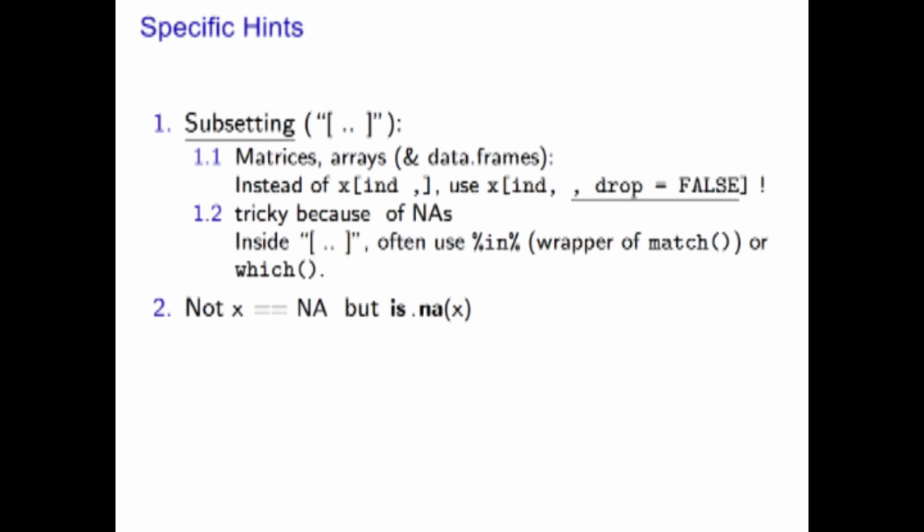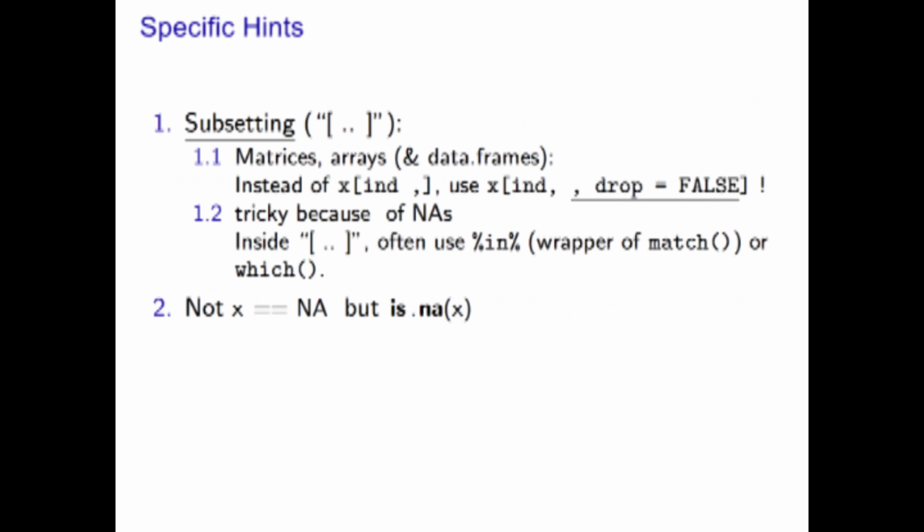I have a list of specific hints that I sometimes want to show, but they are not so important. They will be in the outlines. Since this is mentioned all the time, I mention it as well. Instead of x[i,], use x[i, , drop=FALSE] in your functions. Very often, this is what you want, because you want to have a matrix. If you had a matrix originally, you want to get something that remains a matrix. And I think many people agree, at least, I hope John agrees, who is here, that this is, as far as I know, basically the only design flaw in the S language, that one hasn't thought long enough about that. Hearing his talk this morning, he may not even agree on that, because S was not designed as a programming language. It was designed to have an interface to good algorithms and be convenient. But anyway, this is one problem.